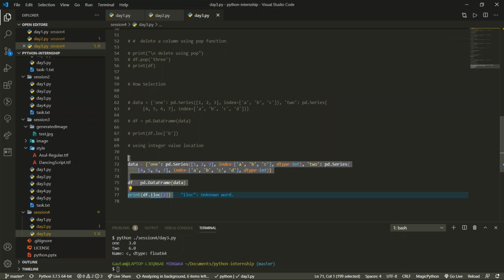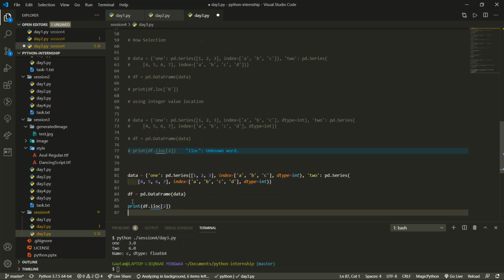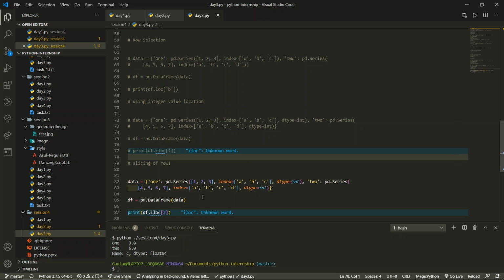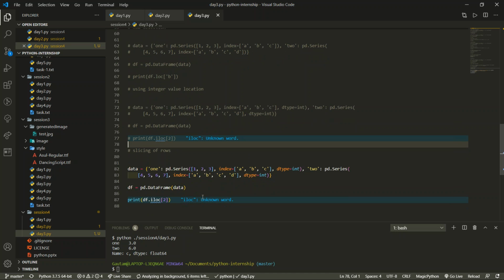So let us copy this once again, comment this, put it over here and give the heading like slicing. Okay, so slicing of rows we have done, and now we'll slice on the rows, and this is very easy.